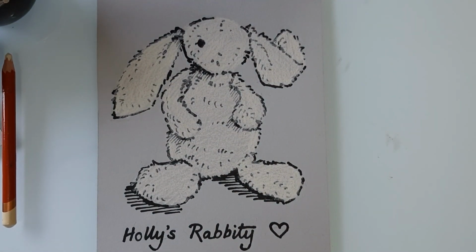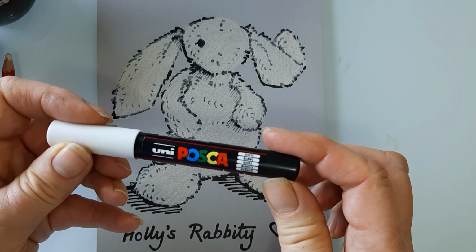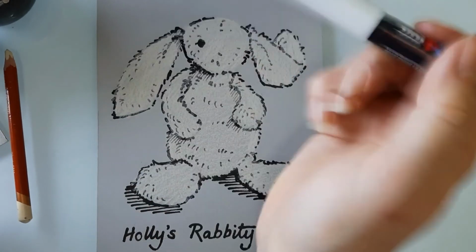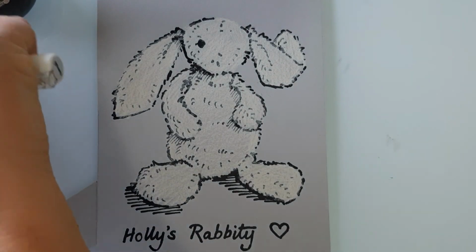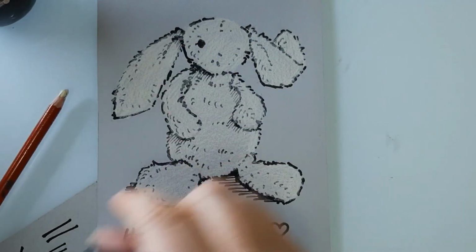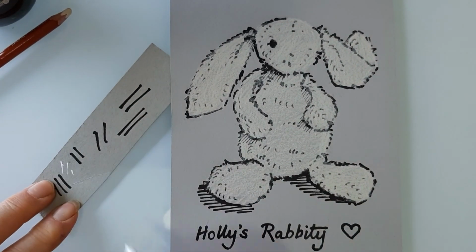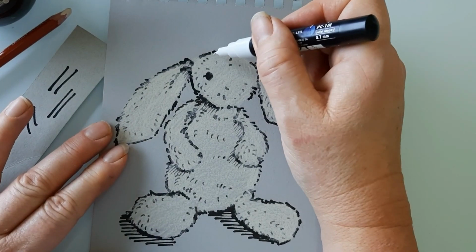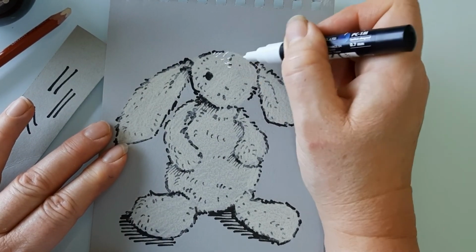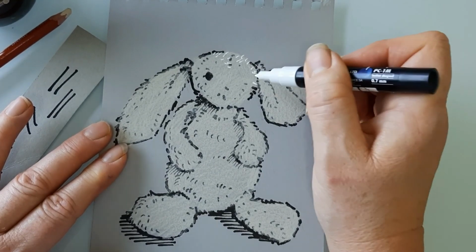So next, it's time to think about the texture. And for this, I use one of these pens. These are Posca pens, and they're really good water-based markers, and they've got a nice point, and they sit really nicely on top of the pencil. So I'm just checking it again, checking it's coming out, because I don't want to make any blobs on Rabbity. And then starting to pop in that texture.